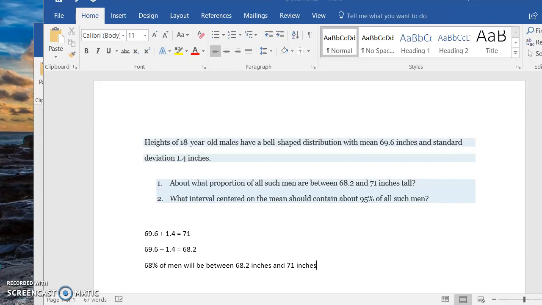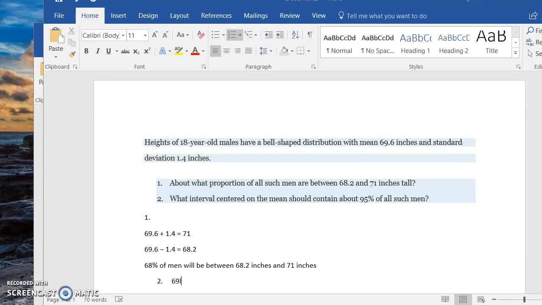Okay, now, question 2. Recall that the empirical rule said that 95% will be within 2 standard deviations of the mean. So let's find 2 standard deviations. All right, so for question 2, and I'll mark this one up here as question 1's answer. I don't know why it wants to change that into a 3. All right, so we're going to find 2 standard deviations away from the mean.